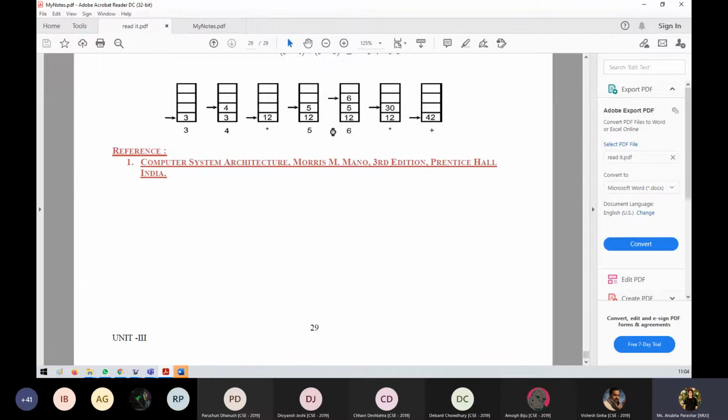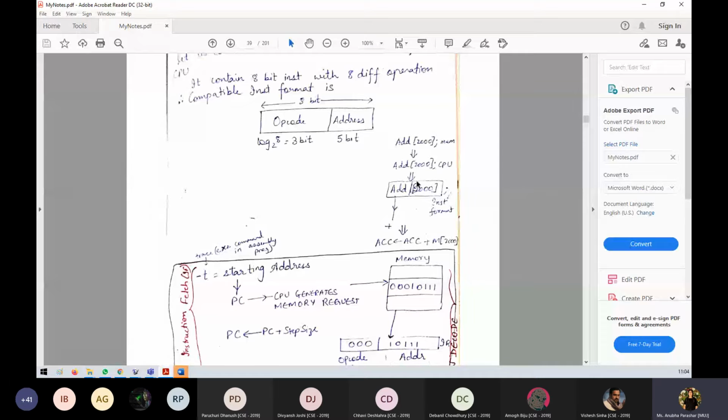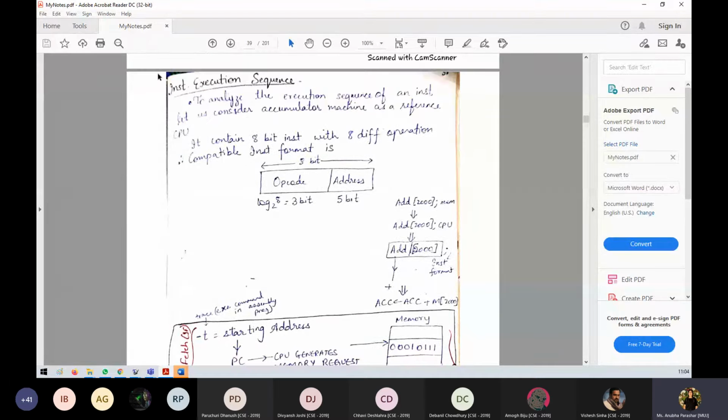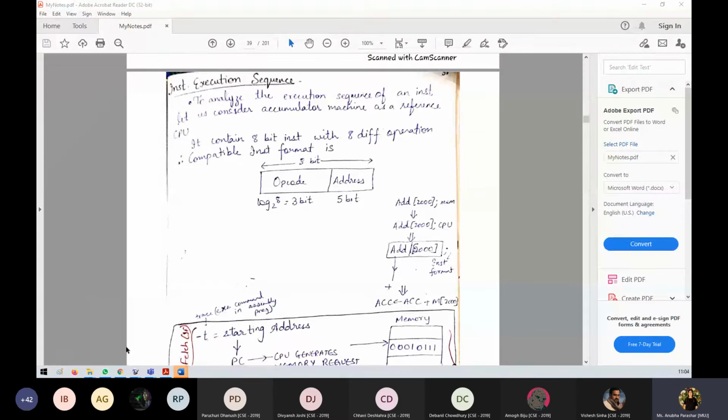So again I come back to my notes. We have seen the fetch cycle. Now we see how the execution cycle takes place. So we resume now, and this is the end of chapter. So come here.